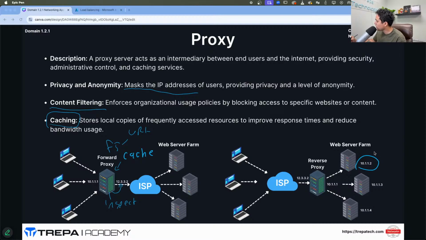Where you think you're going to, let's say, example.com here, and you think that's a single IP address, but really you're connecting to 12.3.3.2, and then this proxy is distributing those connections out, okay? It's just doing that, right? But that's what a reverse proxy is. It sits on the web server side, not on your enterprise. So you can think of the reverse proxy as sitting in the cloud or the data center, where the forward proxy would sit local on the enterprise. Okay?